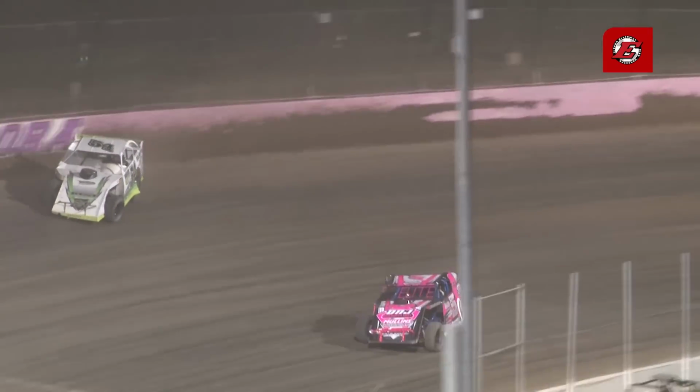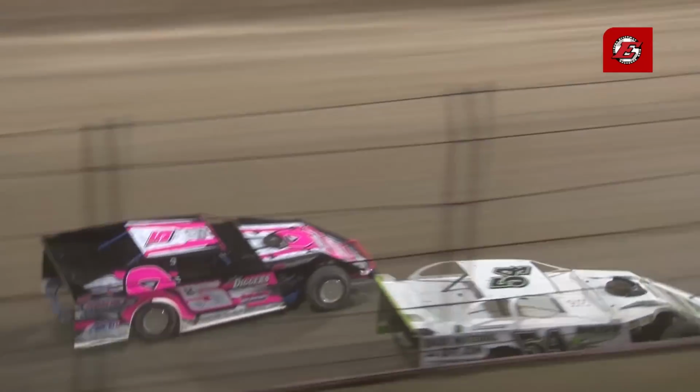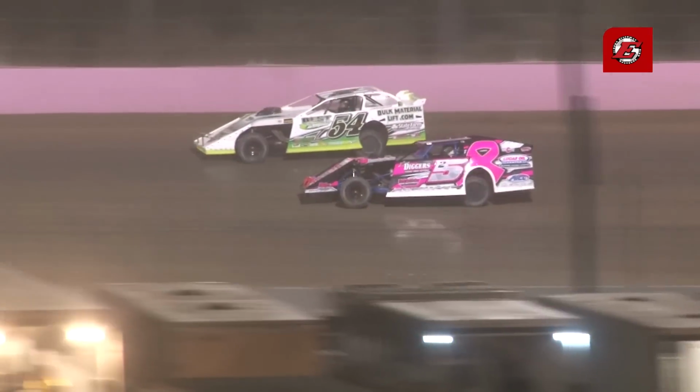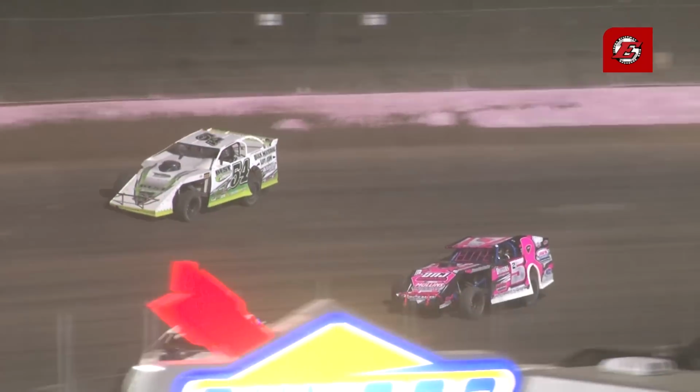Dustin Jarrett, we might not have to wait that long. We might have a new race leader. Oh, almost. I think Westfall had him by a nose piece that time, but Nicely might have changed his line, Mike. Look at the lap cars in front of him. Just as Nicely nearly takes the lead. He's got a whole gaggle of lap cars in front of him here with 4 laps to go, coming around for 4 laps to go.